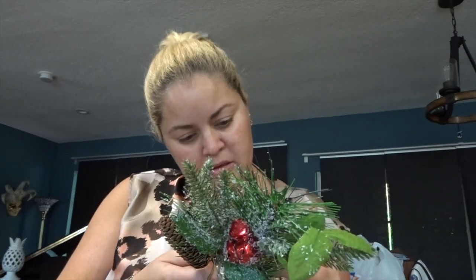Snow-sprinkled fillers. These were all like either 99 cents. This one was $4.99, but right now everything at Hobby Lobby is 50% off. So it didn't cost that much. Two more bees. More of these guys.